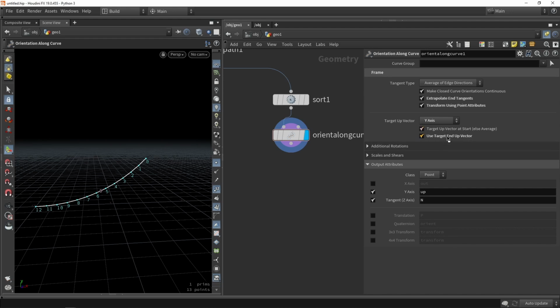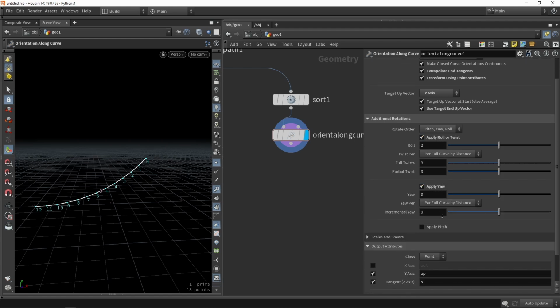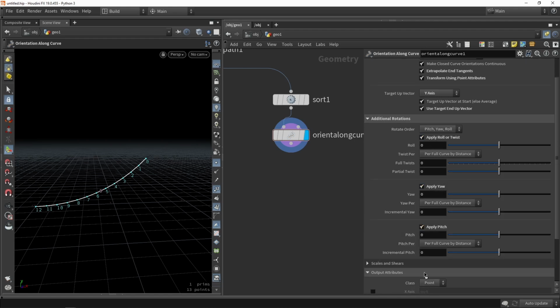So these end values often mean towards the end of the line, so either here or here. So by doing that, it will actually extrapolate some data here as well. It will calculate some better data for the ending, so that might be interesting to try. Also here, rotations will be interesting to play around with. So based on if I make a curve, we might have some additional rotation to that.